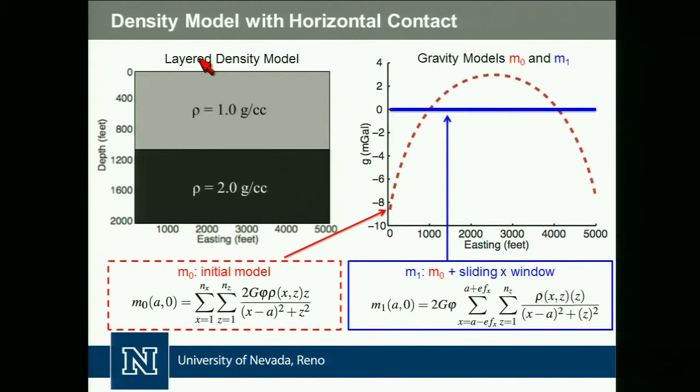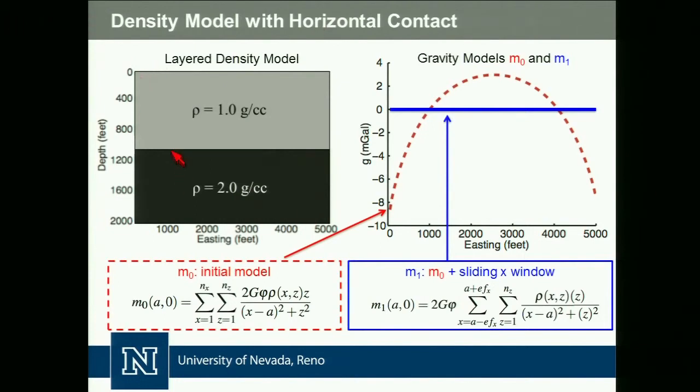You'll commonly see a method that's used is just extending the model edges, not even a sliding window, but just extending the edges out really far. For instance, GMSys extends the edges 35,000 kilometers. You'll see in the third talk today, they actually just had a model that was much larger than their gravity profile. The way we resolved this was with a sliding window.